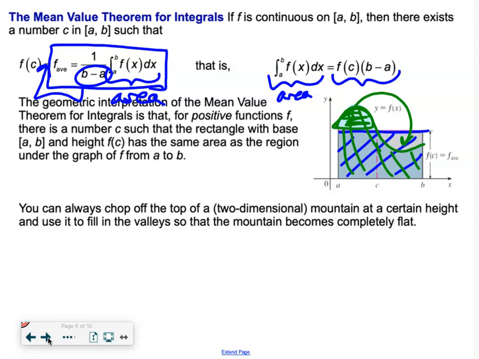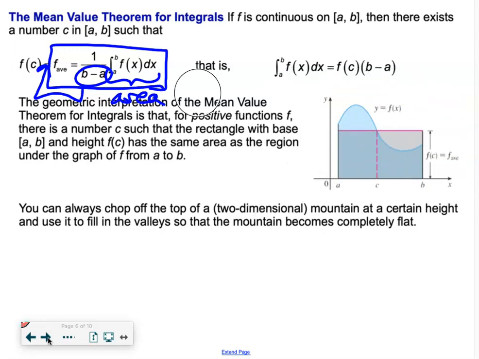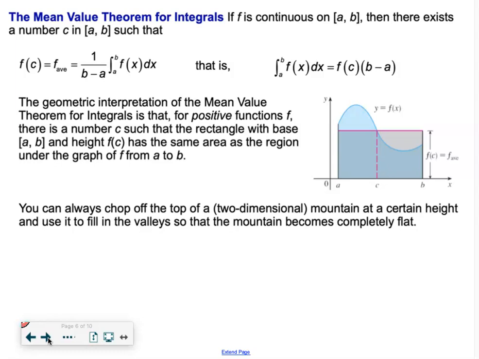It took like 2 seconds, and most of our students got that really fast and easy. But if you didn't understand it graphically, you had to sit there and find the average value by hand, because they gave you a function. You could do it by hand, but it took several minutes, as opposed to just looking at the picture and moving the chunk. So anyway, kind of fun: average value, height of a rectangle, same area.